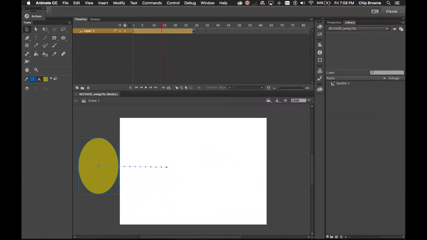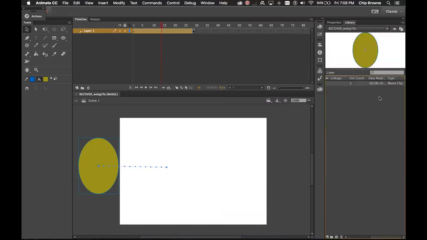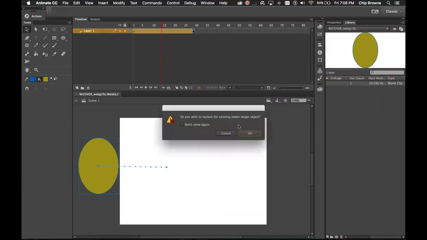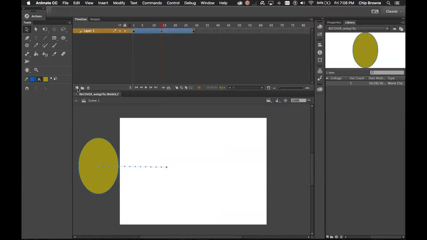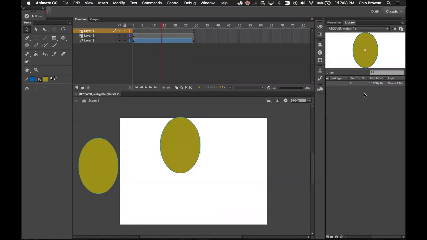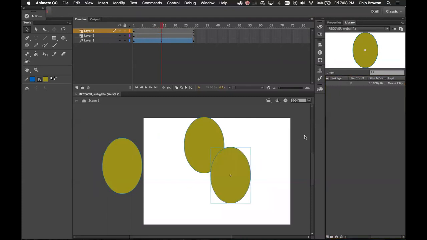Our asset. Library. Use count 1. Because it's already on the stage, or Insert layer. Use count 2. Insert layer. Use count 3.